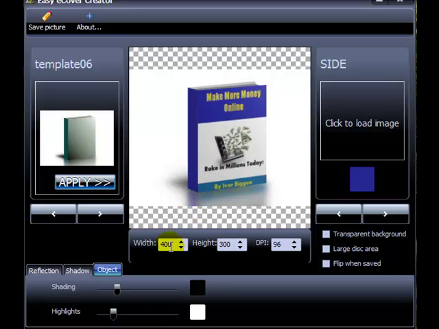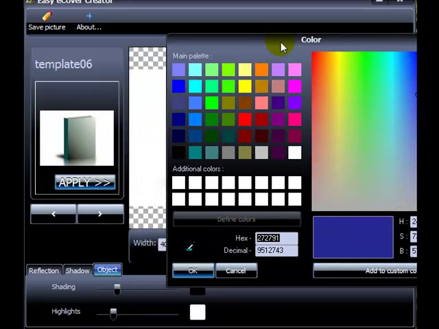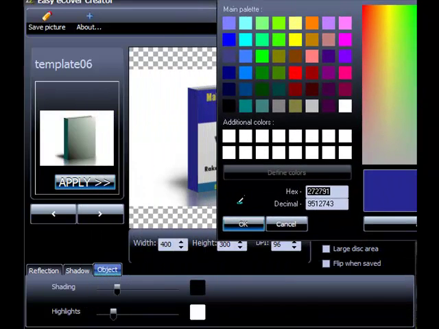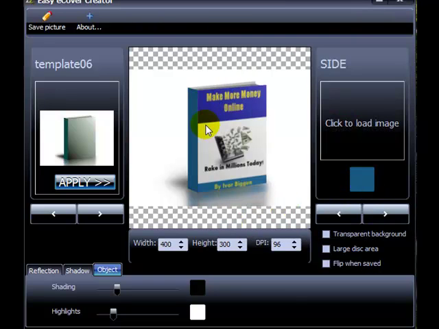Or I could, if I wanted to, click on that again, move this up, click on that, move it across onto that colour, click OK, and that will change. That's even better still, because that goes into that colour there. And then when you've done that, you would just save the book as you want it to be saved. Okay, and that's basically it.